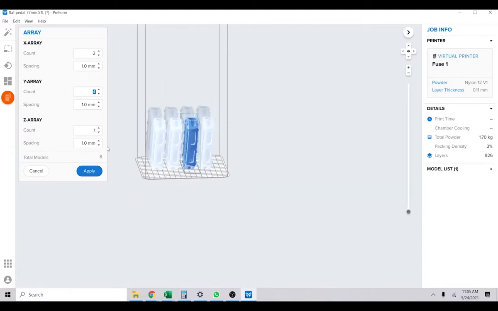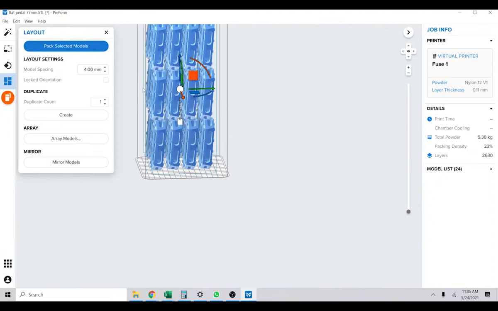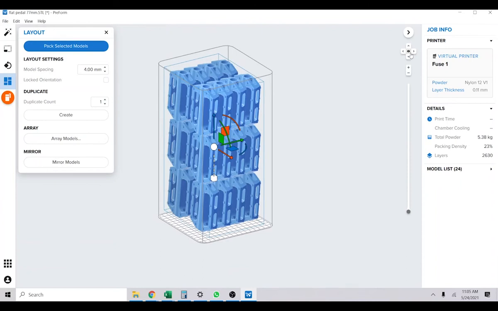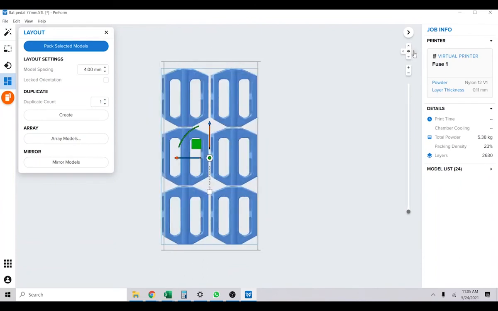Let's duplicate this model a few times to simulate a short run production build. A big departure from FDM and similar systems, and a major benefit of SLS 3D printing, is the ability to easily pack your build volume with parts in the Z direction as well as X and Y. This can save time and resources when you need to create many copies of the same part.